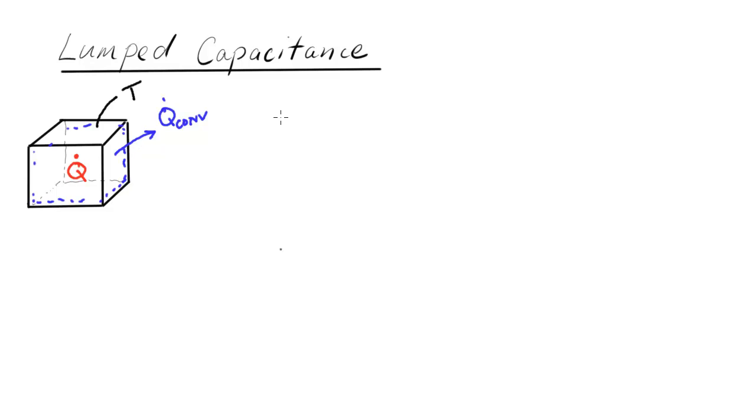So in our most basic terms from thermodynamics, we know energy is a conserved quantity so the amount of energy going in less the amount of energy going out has to equal the rate change of energy for the system. In steady state problems we would make this go to zero but in this case we're going to include this term.